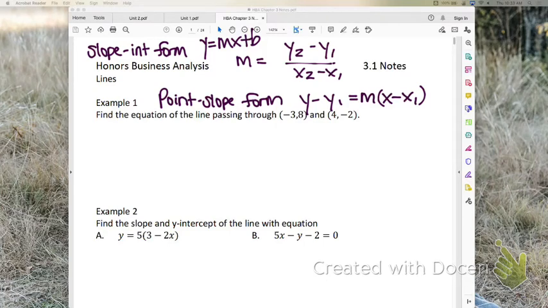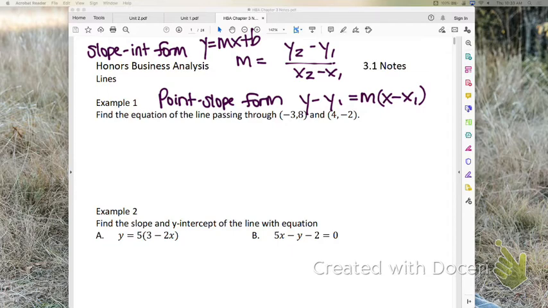All right, so our review with linear equations begins with those three equations for us. Okay, we need to be able to find slope. We need to be able to write equations in slope-intercept form. And sometimes we will start in point-slope form in order to get there. So if I gave you something like example 1, you are going to find the equation of the line between those 2 points. Where do we start?